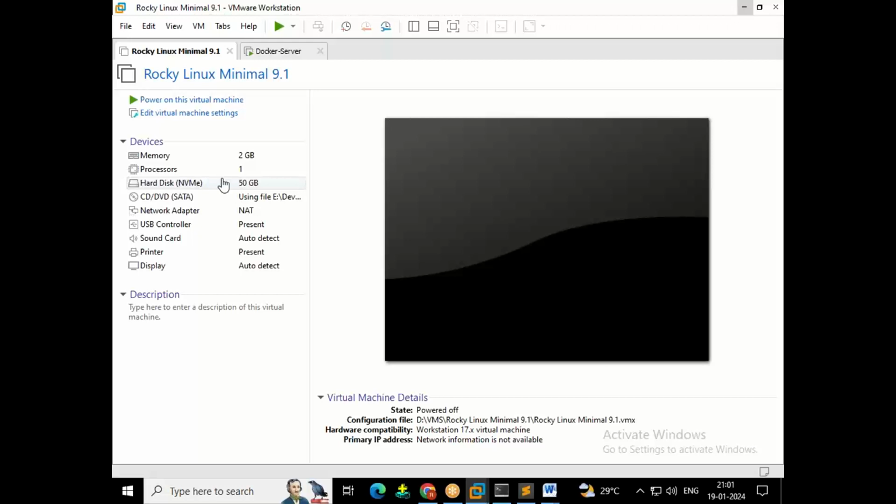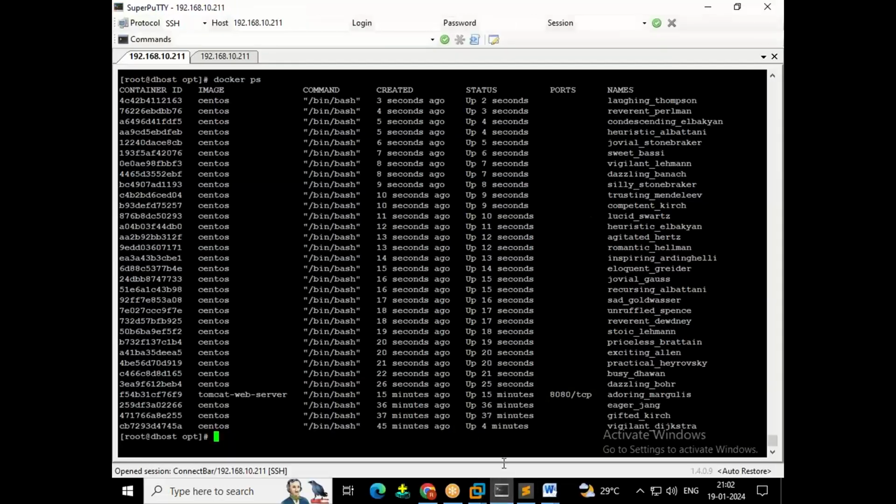Now you tell me, are these enough resources? No. These are the problems here. To avoid these problems, you can buy one laptop, one desktop or one high-end server. Just install Linux directly on that machine, or Windows. After that, install Docker directly inside that Windows or Linux machine. Then you can go for creating multiple containers. Whatever physical resources you have, the entire physical resources come into these containers.